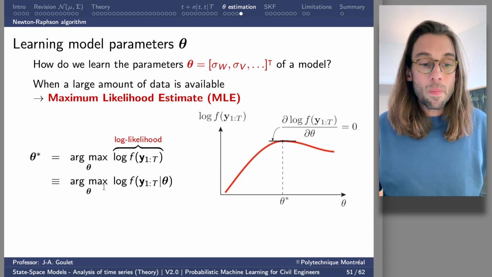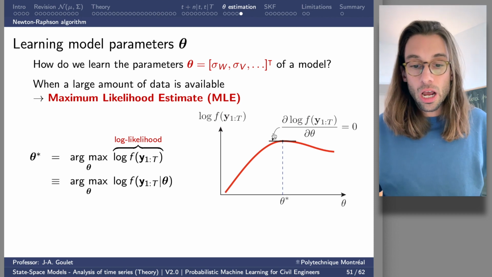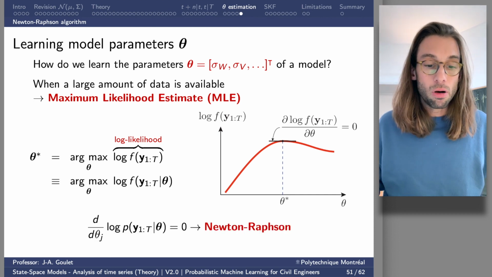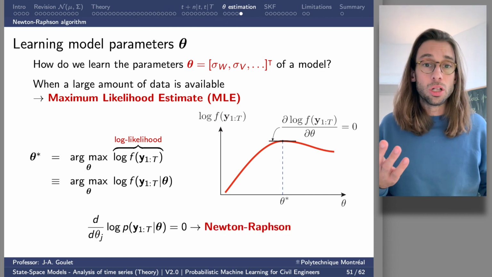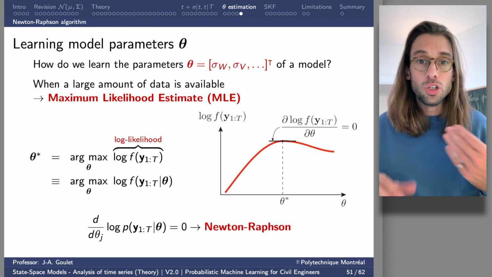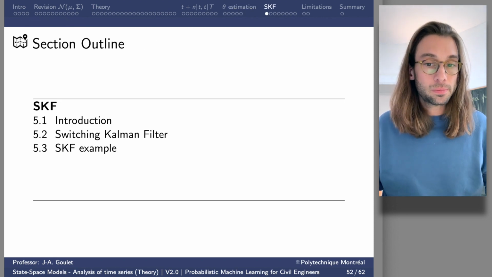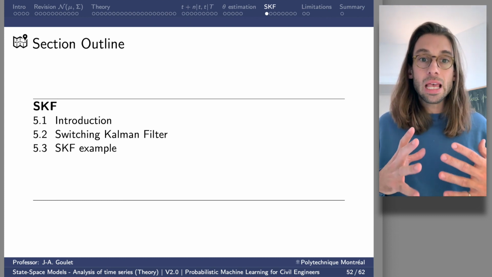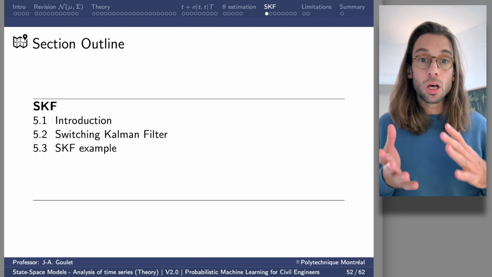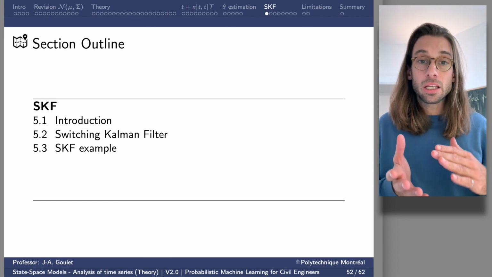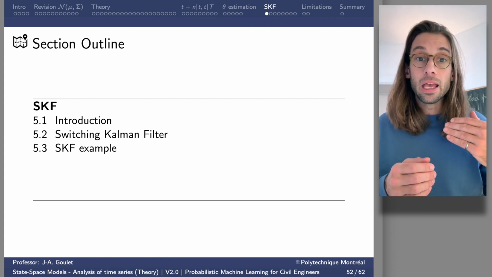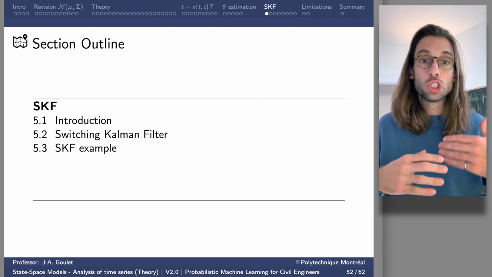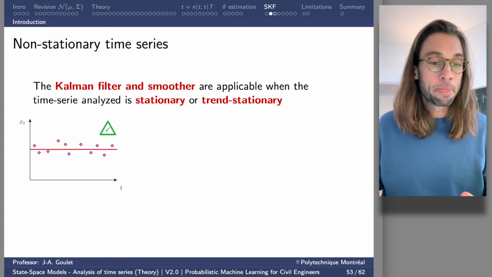So what I'm trying to do is to maximize that log likelihood. So I'm trying to find a point where the derivative of my joint log likelihood is equal to 0. And to do this, we can use any maximization algorithm, such as the gradient descent or Newton-Raphson we've seen in class. Okay, so now the last thing I want to see in terms of theory is how can we have multiple regimes competing with each other in order to detect regime changes online as we collect data. And this concept is governed through the switching Kalman filter, okay?